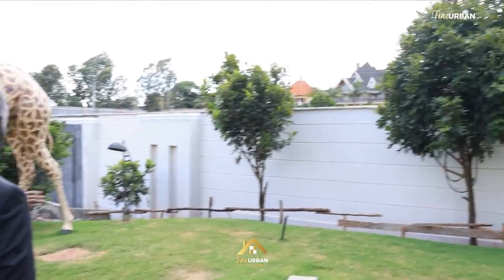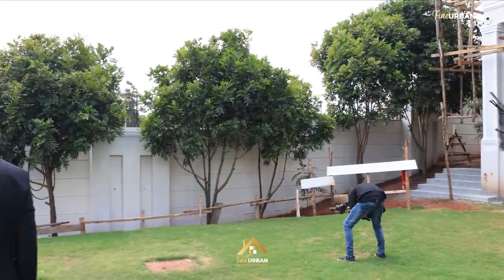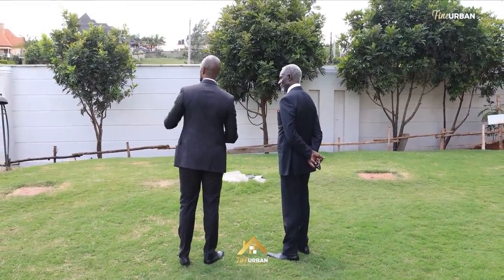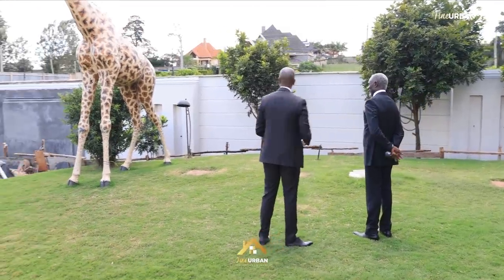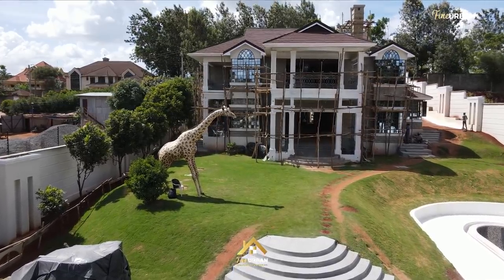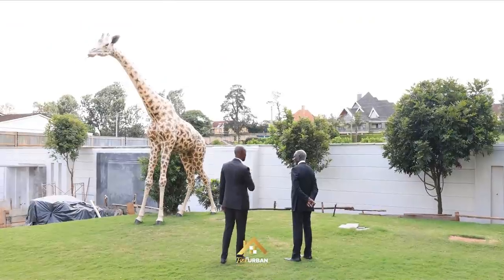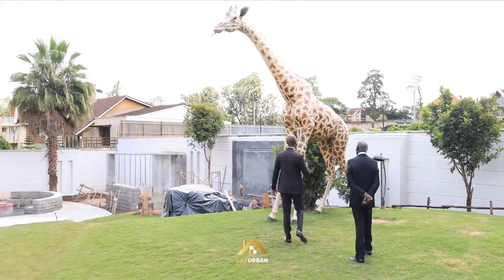Coming out here, there were some nice sculptures. Yes, some antique sculptures, as well as theatrical mosaics that are going to be placed outside here, to complement this significant giraffe. What is this sculpture about? It is a request from the client, and remember the motorcycle that we saw outside there? This is also another example of being able to give employment opportunities to those who do this kind of thing. One thing I must point out about this fantastic sculpture is that it's not just aesthetic, and it's not just for looks.